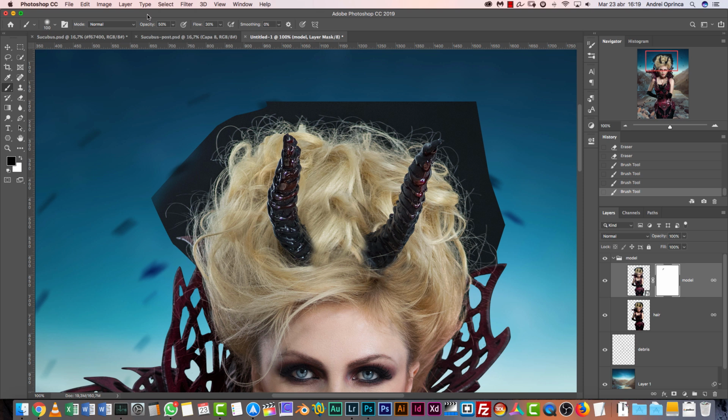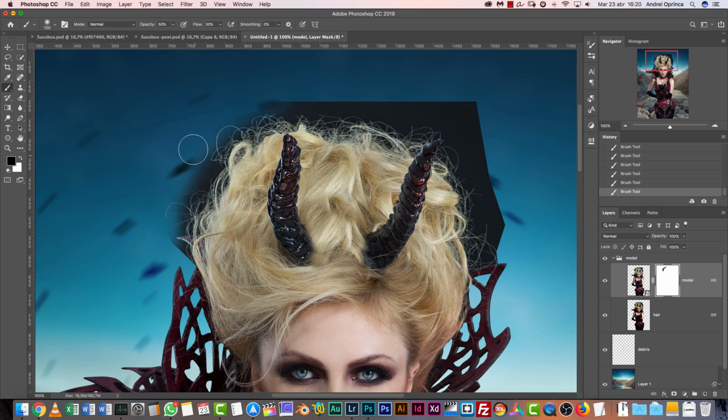pressing 5 on the keyboard. I mentioned this in a lot of my tutorials. You're gonna change the opacity, and if you press on a Mac, Shift 5 or Shift 3 is going to change the flow, and in Windows you have to press Alt and the number that you want in order to change the flow. But in my experience, this only works with the numbers that are on the top row of the keyboard, not the numeric keypad.